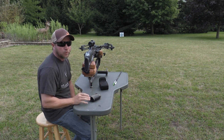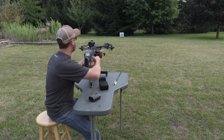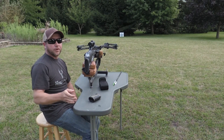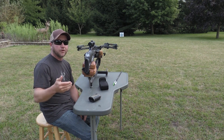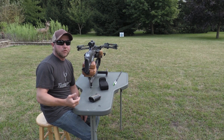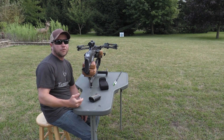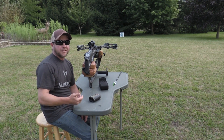Now we're back at 20. I'm going to take a shot and see how we are for elevation. That hit perfect at 20 yards. Now I'll continue on out to 30, 40, and 50. Once the season gets a little closer, I'll start shooting more freehand and from an elevated position like a tree stand. I got two weeks off work for the rut this year in Wisconsin — stick with me, I'll see you up in the tree.